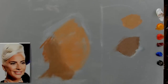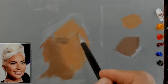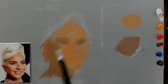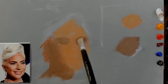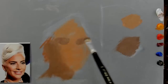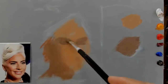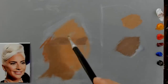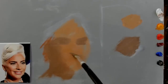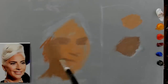Okay, stepping back. I'm squinting my eyes and I'm going to copy these dark areas for the eyes. And I'm not trying to capture just the eyes. I'm just trying to see all this area from the eyebrows to the bottom of the eye, and the same here, from the eyebrow to the bottom of the eye. Now the next shadow I see is this one. The next one is this one.